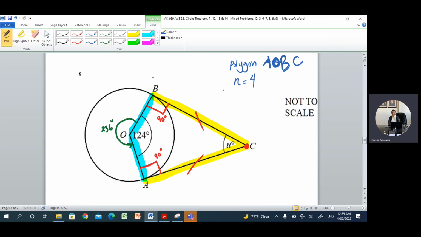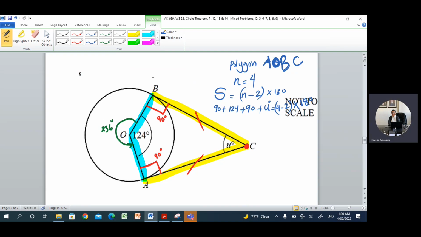We can apply the rule: the sum of interior angles is equal to number of sides minus 2 times 180 degrees. And the known angles are 90 plus 124 plus 90 plus the U, which is our unknown angle. And as you can see, the number of sides must match the number of angles that you added. So we added 1, 2, 3, 4. So the number of sides is 4 as well. 4 minus 2 times the 180 degrees.